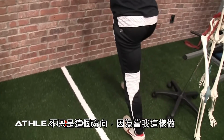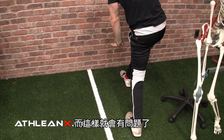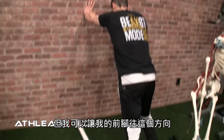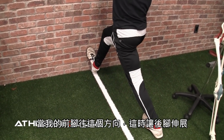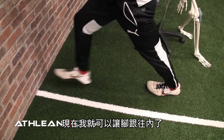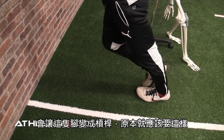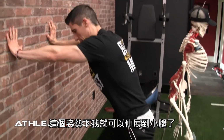So it's not just this way, because if I'm doing this, I'm actually just feeding more into that down and in position, which is part of the problem. But I could turn it on by just allowing my foot to come and reach this way. So as I reach into the wall that way and stretch back here, now what I've done is you can see I've kicked that heel in, which has turned this foot into the lever it's supposed to be, and now I'm stretching out the calf in that position.